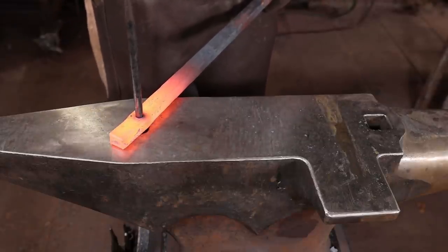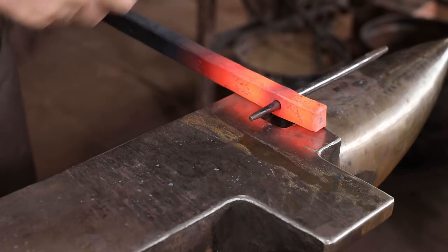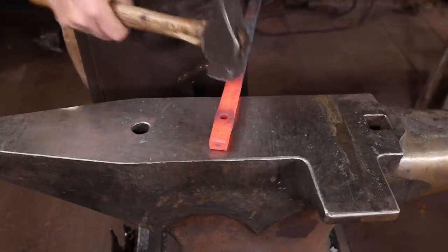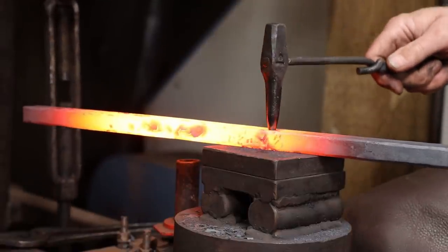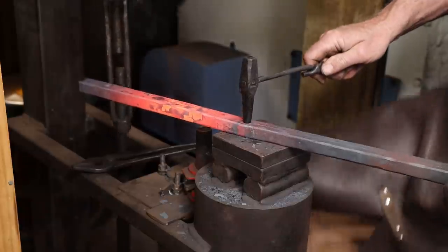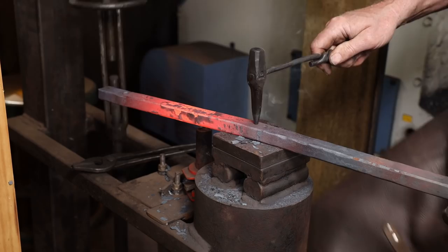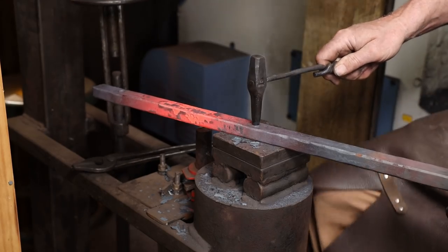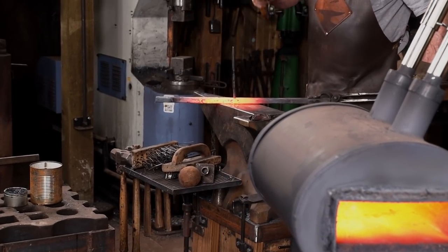I'm going to drift these to a half inch, and I'm using a drift pin I usually use for hinges. I think I could stand a slightly shorter one, so that may be another tool I make before tackling the finished piece. Now remember, this drift is going to get hot, so you either need to cool it or pick it up with a pair of tongs.